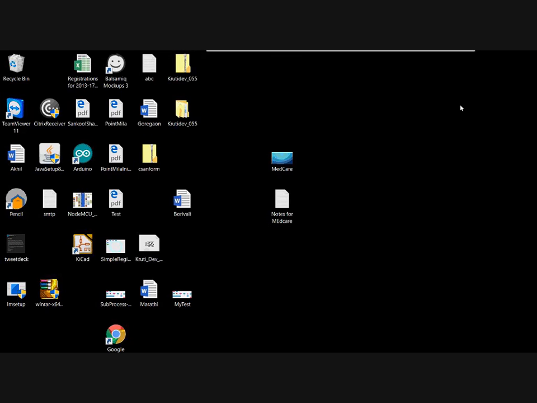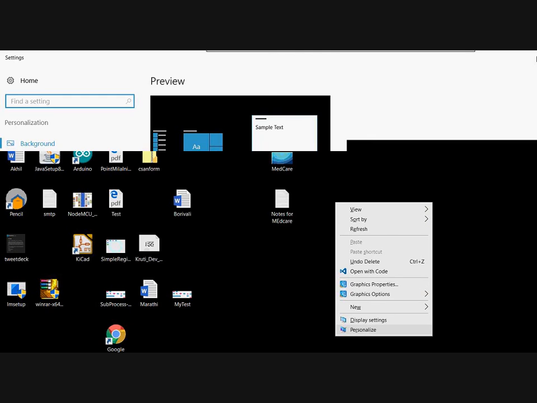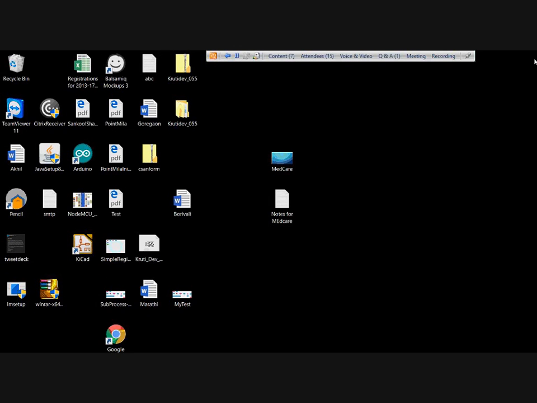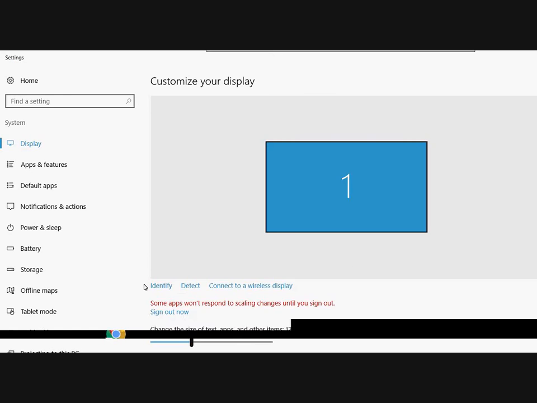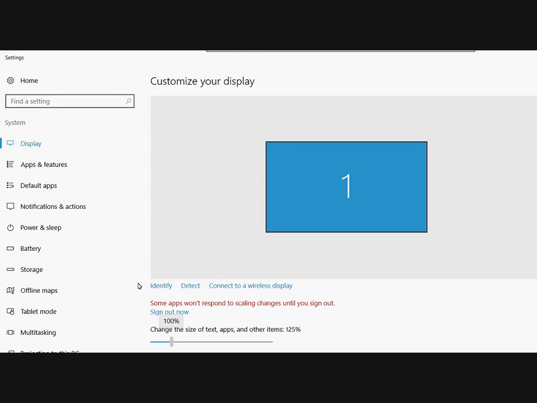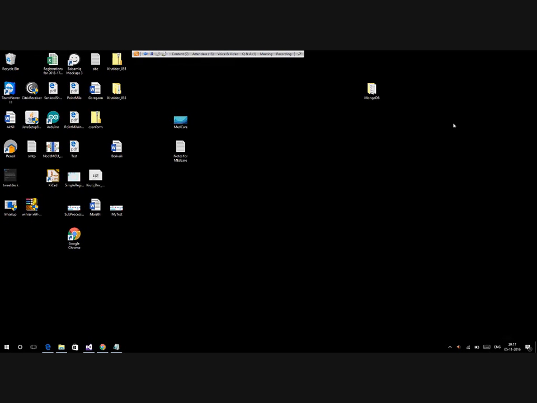No. Just change the resolution. Let me check, change that again. Hopefully it works this time. Is it clear now? Yeah, now we can see the whole screen. Okay, fine. Perfect.